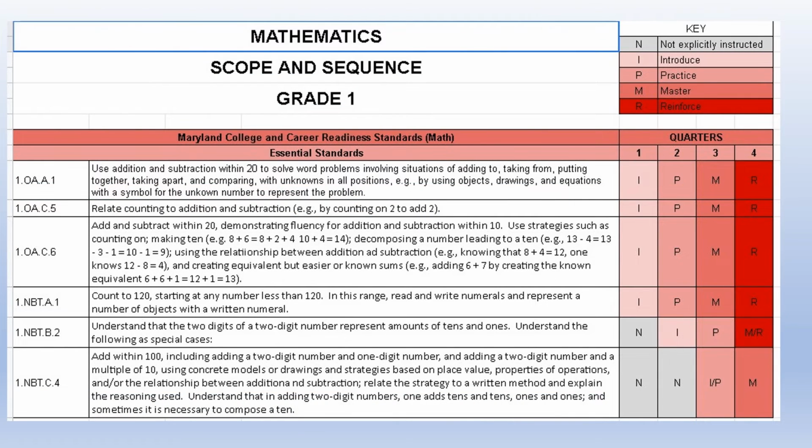On to mathematics scope and sequence for grade 1. I think it's important to point out this looks a little bit more complicated, but that's how it works. Kindergarten students learn the very basics, and then they can proceed on to grade 1 and hopefully practice, master, and learn the grade 1 math and career readiness standards.